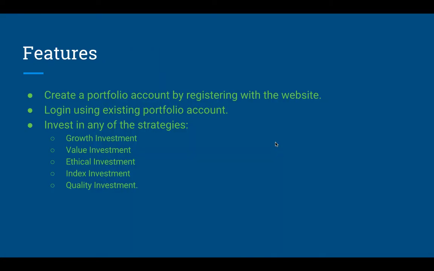These are some of the features offered by the website. You can create a portfolio by registering with the website. You can log in to the registered account by using your credentials. You can invest in one of the 5 strategies which we provide, which are growth, value, ethical, indexes, and quality.